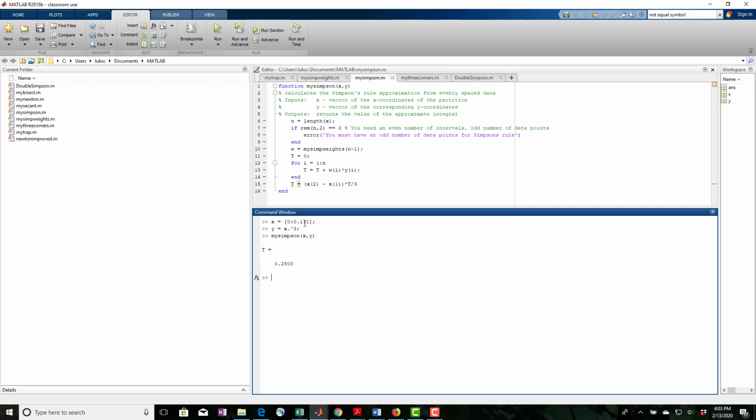We actually can do f equals an anonymous function of z. Let's do z, since I've already got x defined. Z to the third, not to the 1/3. Don't need parentheses: z cubed. And then I equals, there is a built-in function, integral of f from 0 to 1. And that does it also. And that's doing symbolic integration.